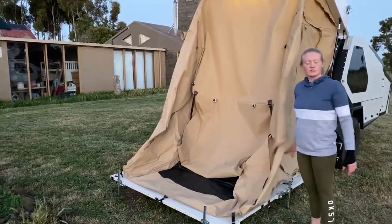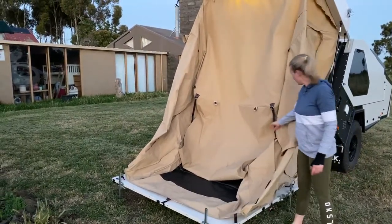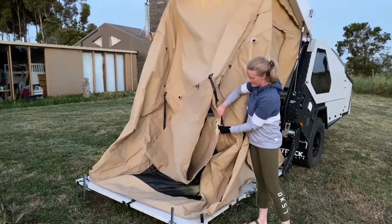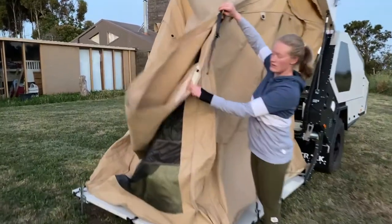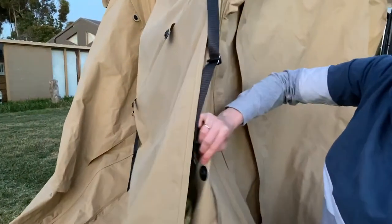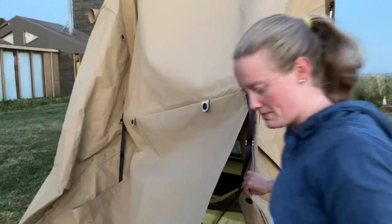We do like to say to drop the doors and drop the windows — I've forgotten to do it. But Track have actually done this nifty little system on the back now. You can fold it halfway up with the magnetic clip, which makes it really easy to do. It's not too hard to pop it back down.